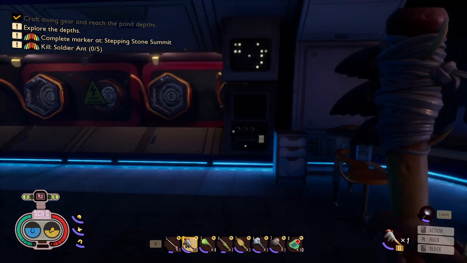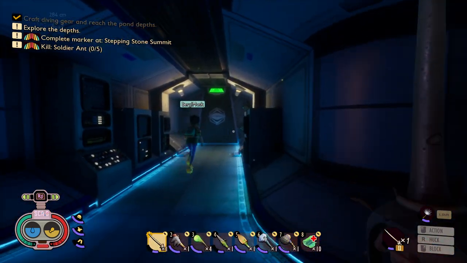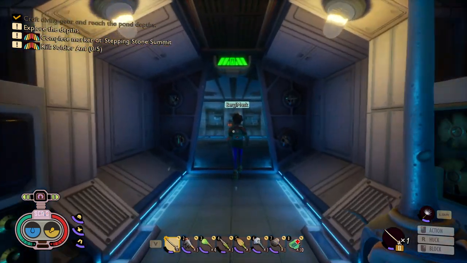Alright, power grid control. Looks like we have 3 batteries we need to connect. Yeah, I gotta go kill the thing that killed me. It's behind this door. It made me mad.